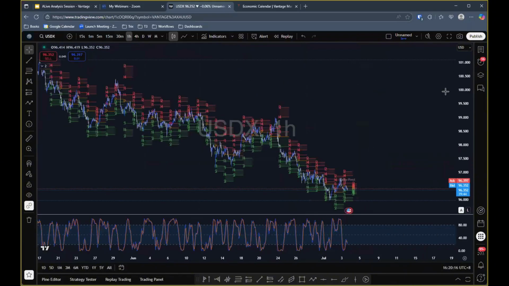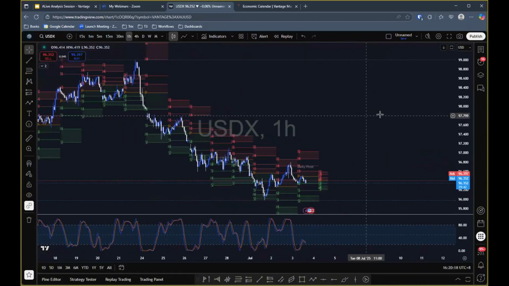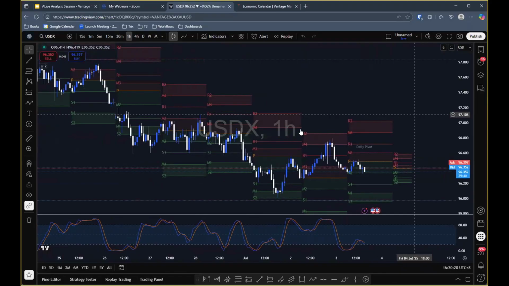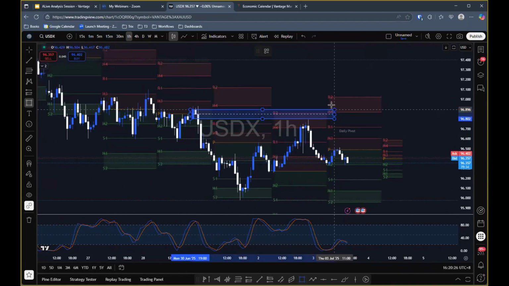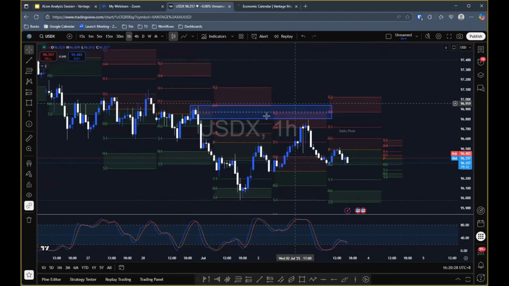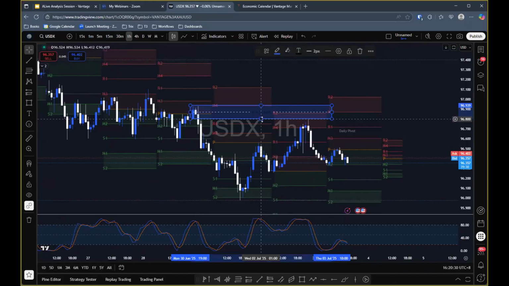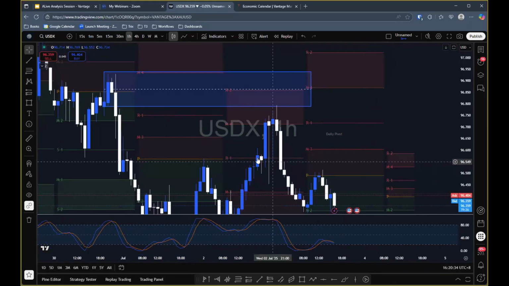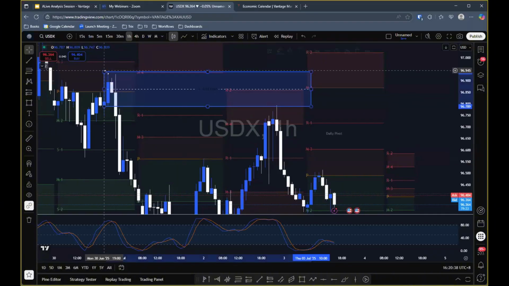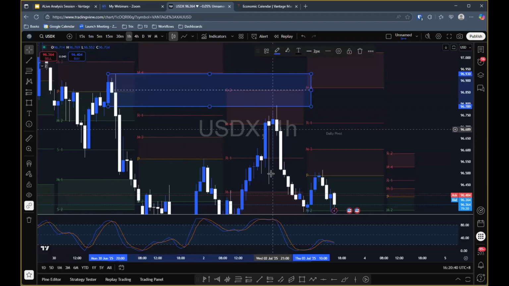So I'm not going to go through step by step what we were thinking, but this was the idea yesterday. Monday's high, we were targeting this Monday's high. If you draw this accurately, what was missed yesterday, during yesterday's webinar, is that it shot up and did not quite hit this order block here. So it came back down, pushed up, and tapped into this area before it came back down.